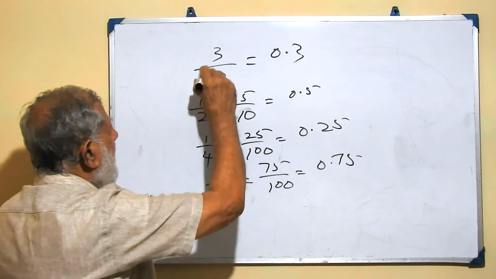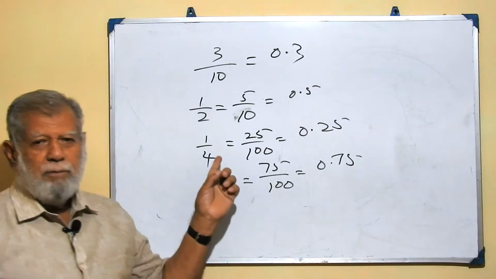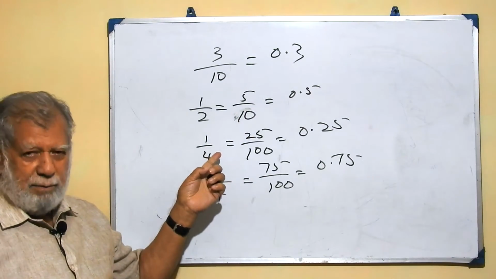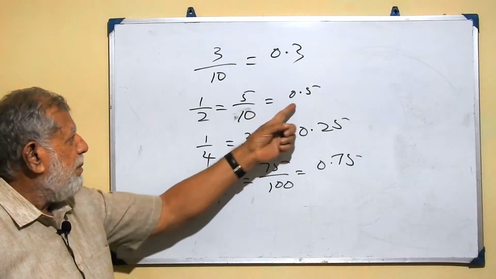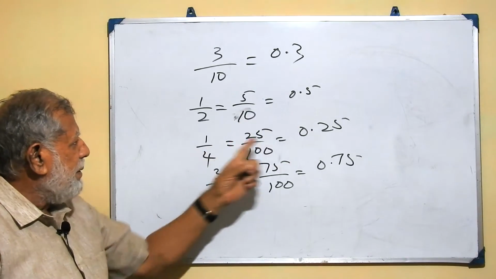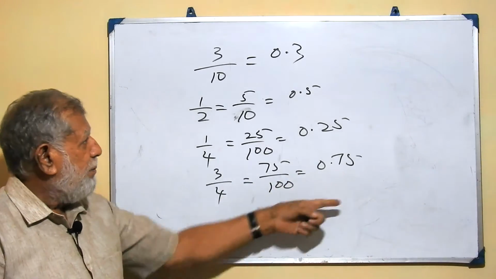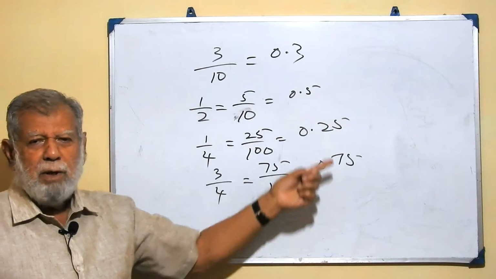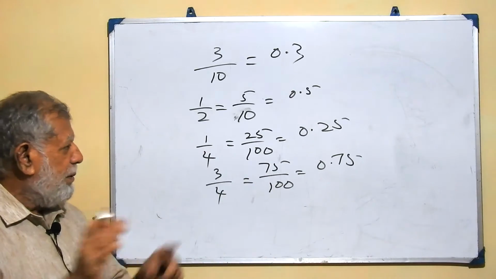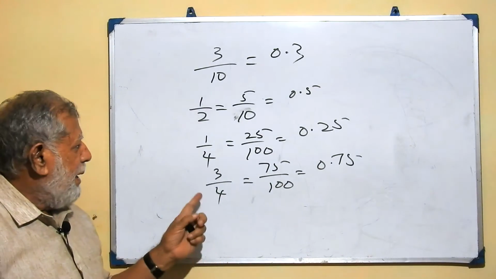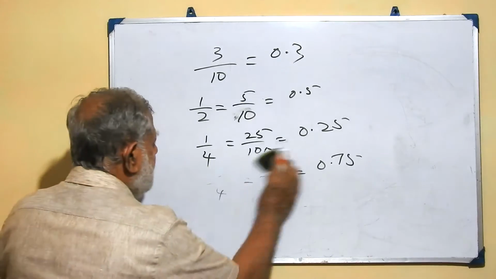Now these three fractions are very important because very often we come across them while working. So immediately you must know that half means 0.5, 1/4 means 0.25, 3/4 means 0.75. It is better for you to enter this onto your formula books and memorize them, because then you can immediately write down the answer without dividing and multiplying. Okay. Now we will take another sum.